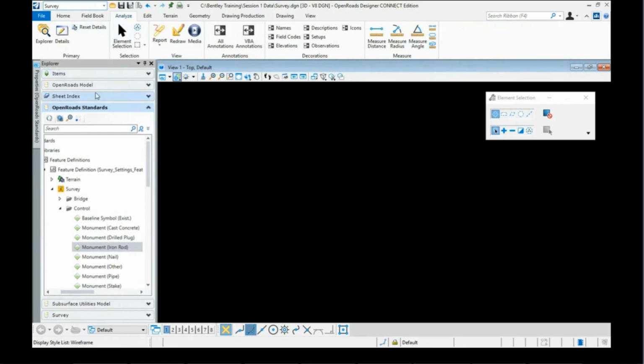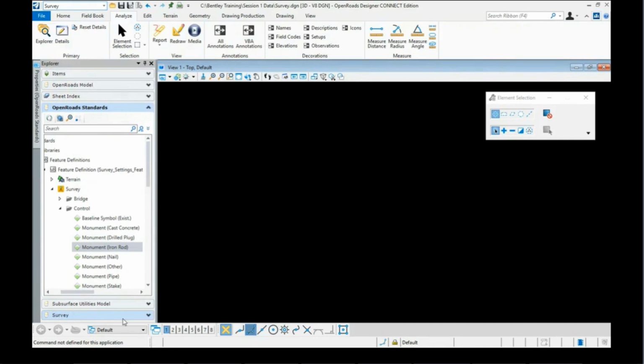The first thing I'm going to do, before I finish out looking at the settings, is I'm going to go ahead and create a field book in this DGN file. And what that'll do is copy in the rest of my settings from the DGN libs into my survey file that we can look at.